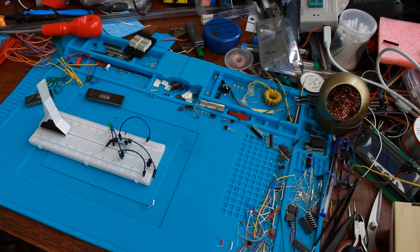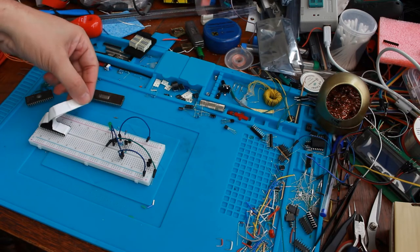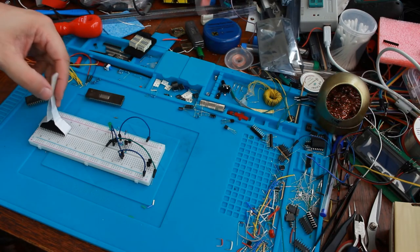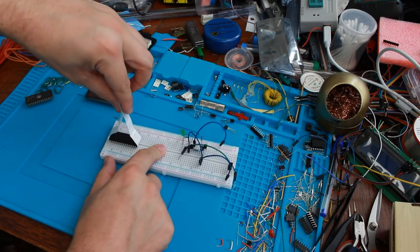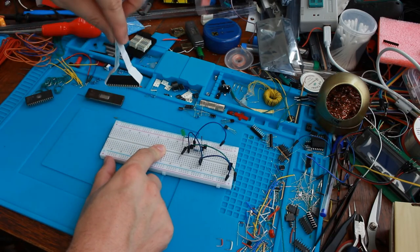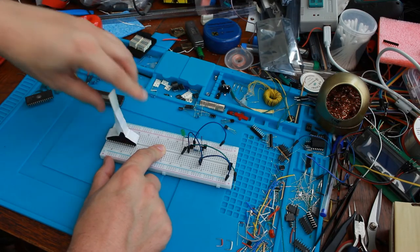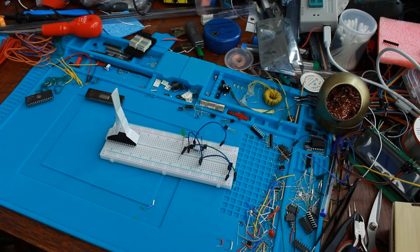To make that easier and to avoid bending pins and things like that, I started wrapping these little strips of paper around the EEPROMs. So it looks really naff, but it actually works really well for distributing the force of pulling the EEPROM out across the entire chip, trying to pull it out sort of evenly, not like levering it from one end with a screwdriver or something like that.